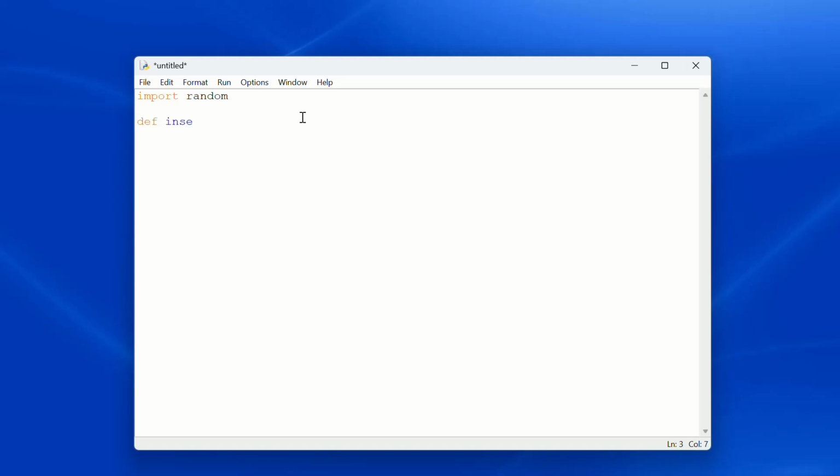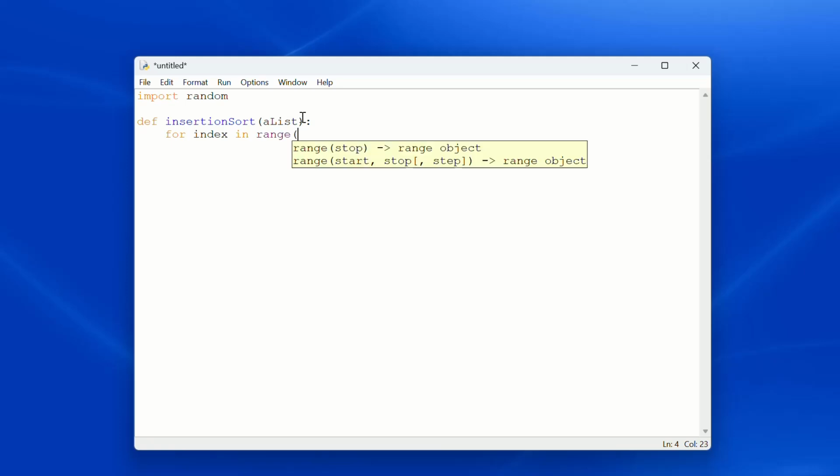So def insertion sort a list. Do a for loop for index in range 1 through the length of a list.